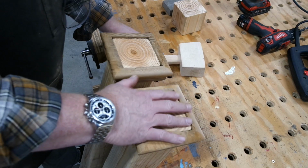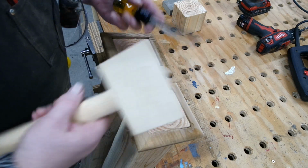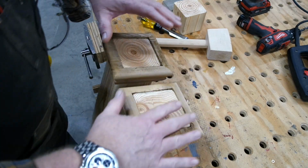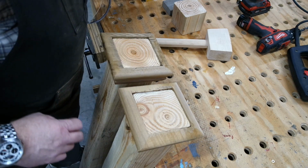Alright, so we ended up getting both of these to fit. Had to go a little different technique and went back to basics. Hammer, chisel. Got them to go right where they need to go. Now they're real snug, but they're going to get loose because we're going to sand these 4x4s, and they should slide right down.